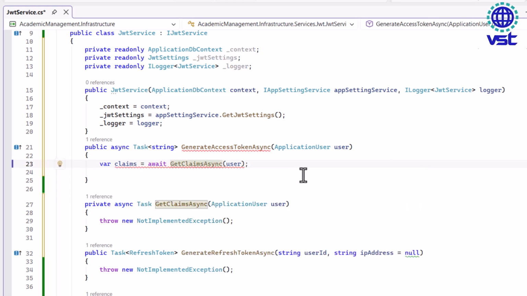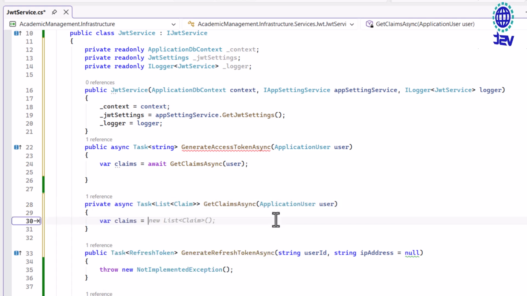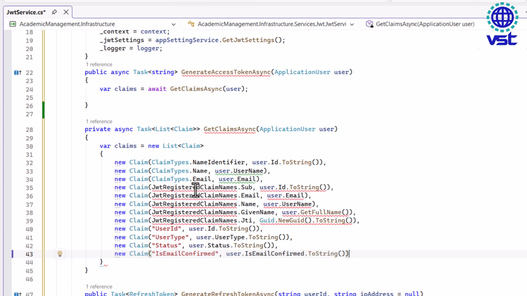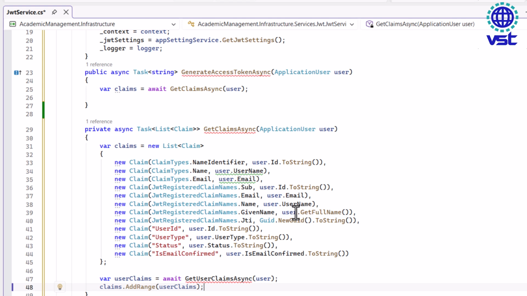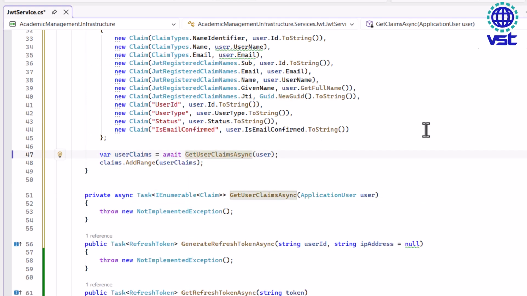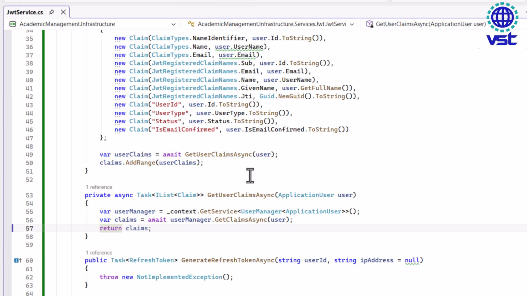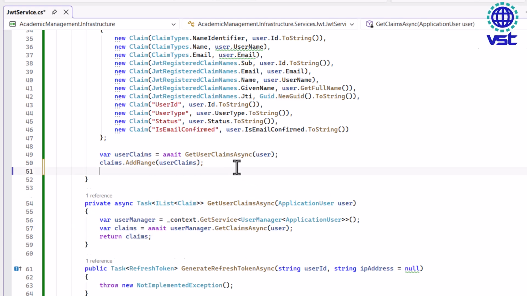Here's how we generate secure access tokens with comprehensive claims including user roles and custom claims. Our comprehensive claim collection gathers user information, roles, and custom claims from multiple sources. GetUserClaimsAsync method fetches all custom claims associated with the given user by using UserManager to retrieve claims from the database, and returns the claims so they can be included in the JWT token.